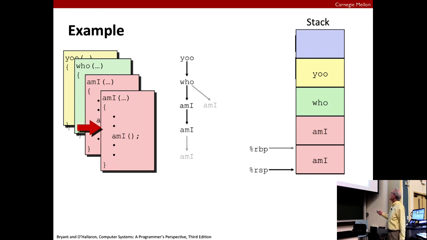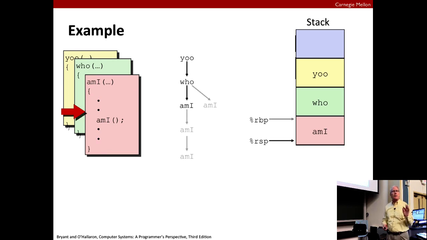And then as these begin to return, those frames get deallocated, removed from the stack. The nice thing about this is that if I have multiple calls to MI, because I've gone deep recursively, each one of them will have its own local state that it needs to manage. And again, the whole stack discipline is what makes it work. And because of the way this is set up, recursive calls are handled the same way that regular calls are. There's nothing special about them. All the infrastructure required to support recursion is built into this whole stack discipline.